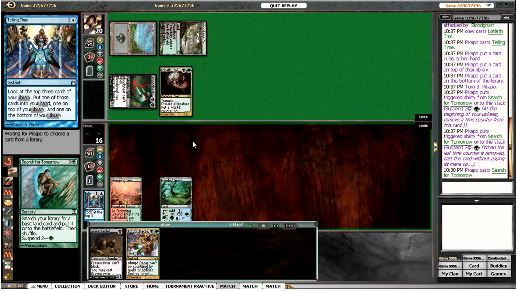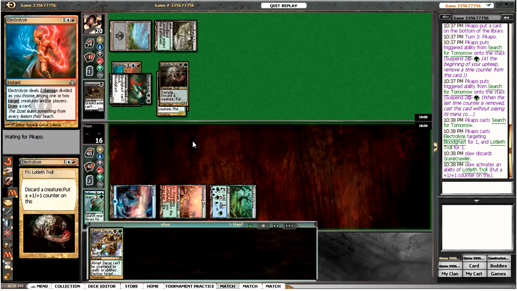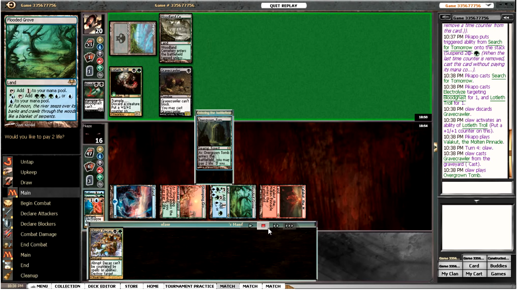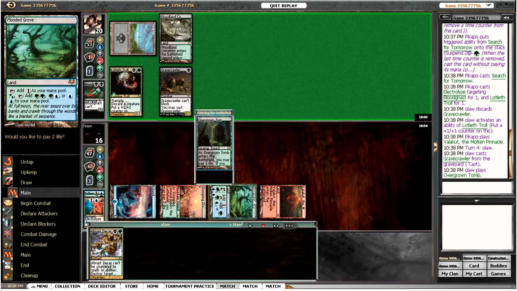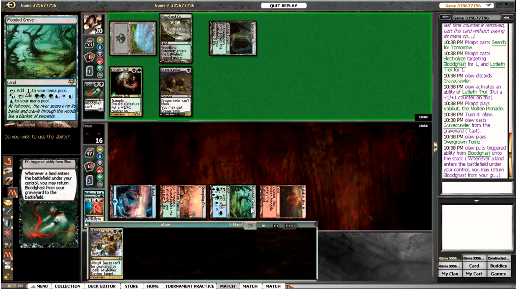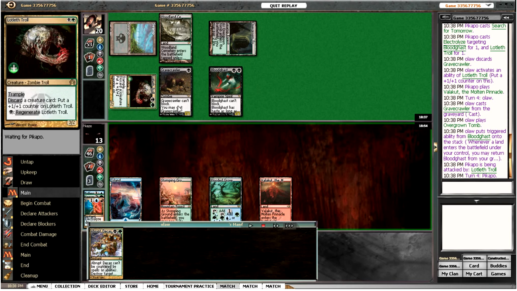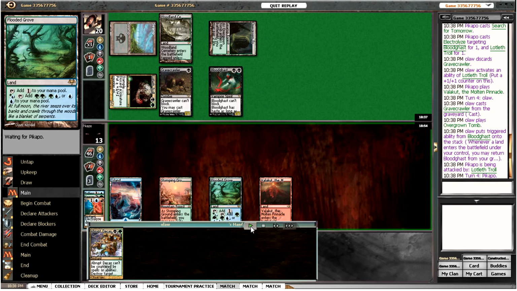I'm just going to get to Search for Tomorrow, get in an Island, Electrolyze. I'm going to be able to throw the Gravecrawler onto the Lotleth Troll, so my Lotleth Troll survives the Electrolyze. Cast Gravecrawler, play land, get back my Bloodghast, out of three. So that was quite nice, even though he did try and kill off some of our threats. We managed to save the troll, and now we've got our guys back.